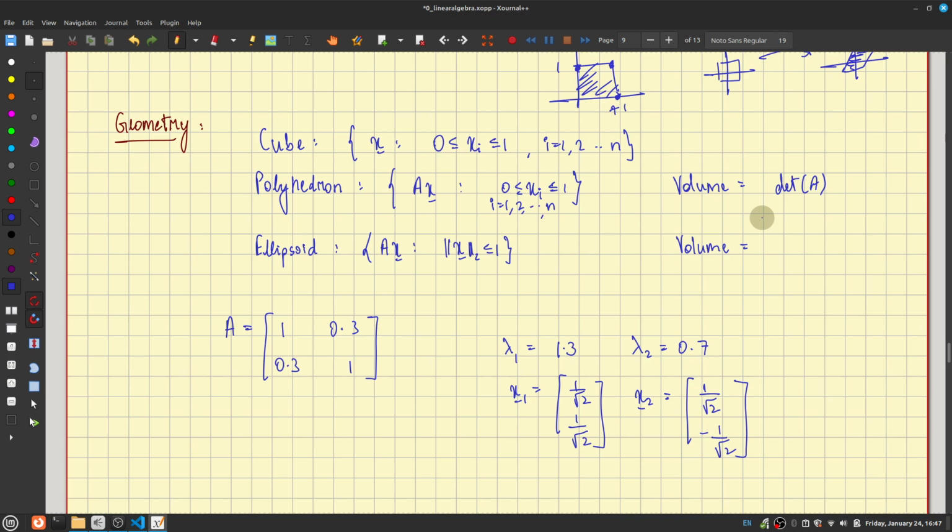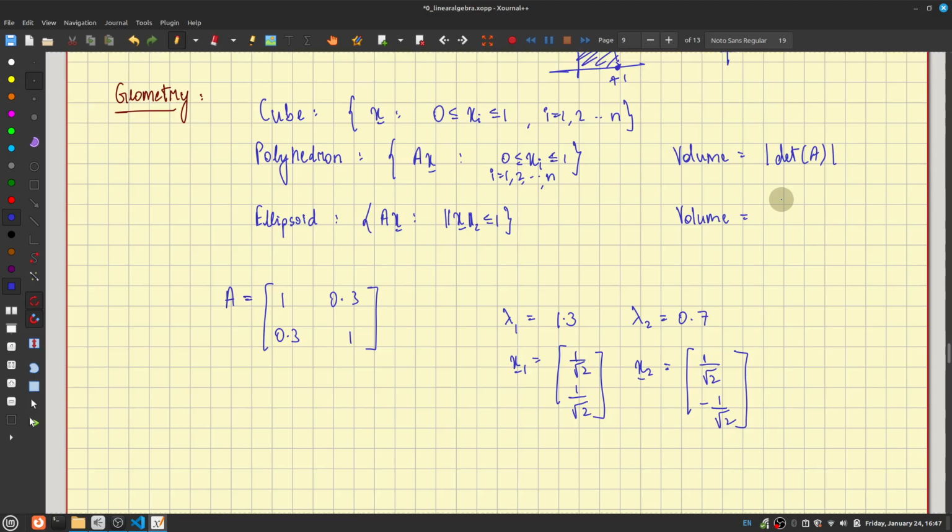Right? I will not prove this, but it's not too difficult to do. You represent the volume of a region by an integral, and you'll see that the linear transformation essentially corresponds to a change of variables, which is as good as multiplying by the absolute value of the determinant. All right, so that's one interpretation of the determinant. You take a cube, you transform it by A, you'll get a polyhedron, and the volume of this polyhedron will be equal to the determinant of A. Right? Now let's look at another set.